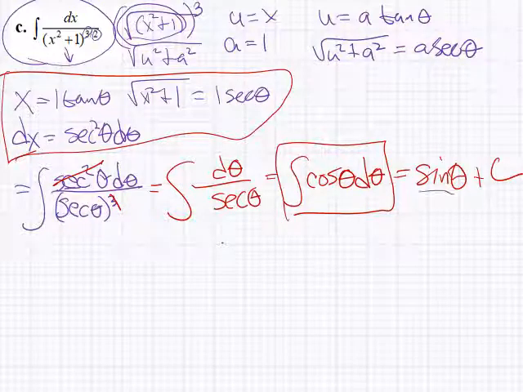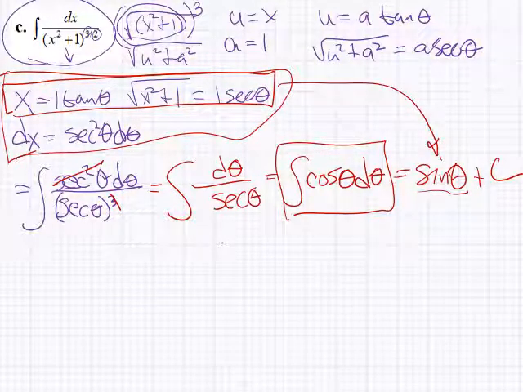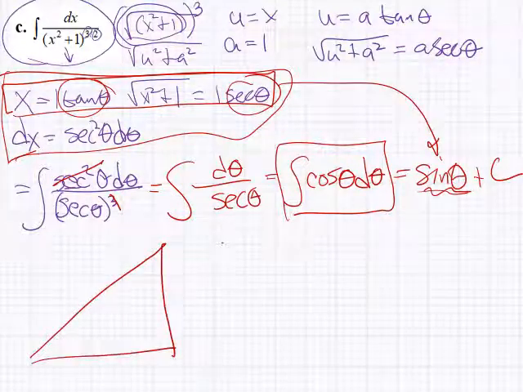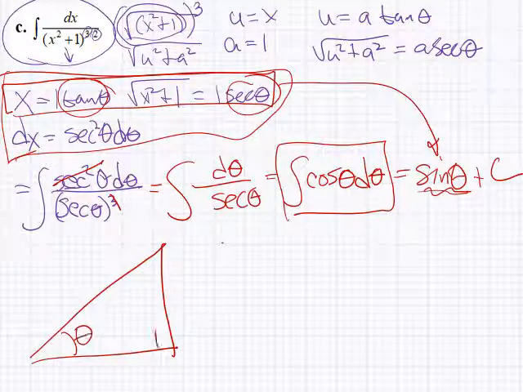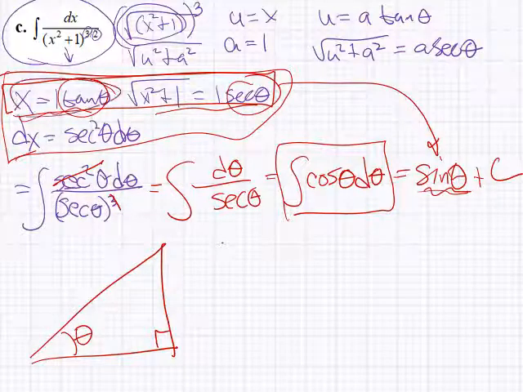So now we've got to resubstitute. We could look back to our substitution and try to use that to get back to x. In this case, it's not going to be that easy. I have a tan theta, I have a secant theta, but here I have a sine theta. So instead, what I'm going to do is draw my triangle. Remember, you have two options here. You can do the geometric way of resubstituting, or you can do the more computational way of resubstituting. I like the geometric way.